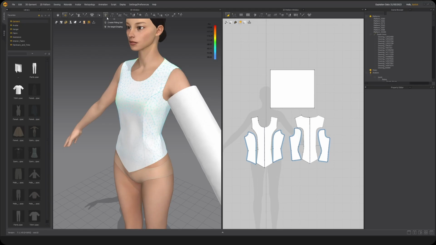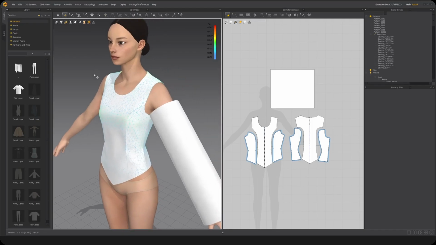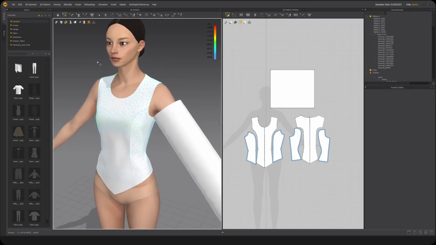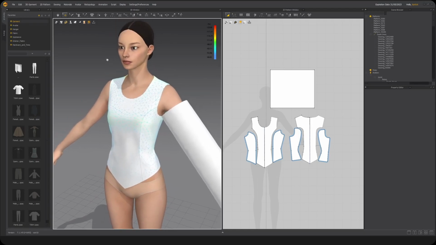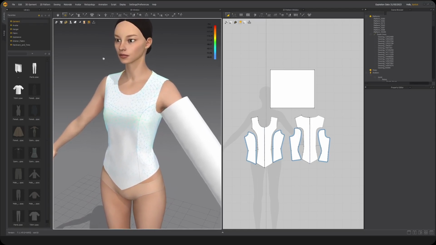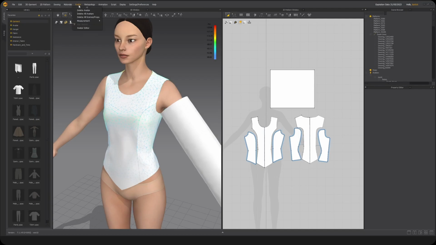One thing you could do, of course, is to change the avatar that you already have within the scene. If what you're looking to do are changes that are not that complicated, we could go within the menu here, within avatar, and go to the avatar editor.